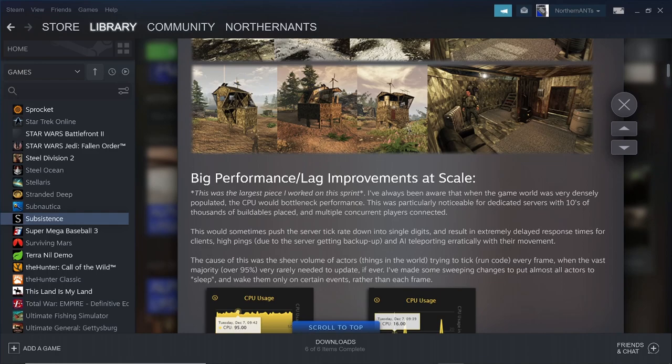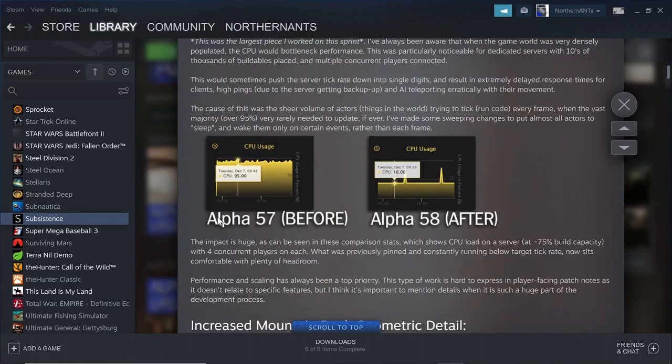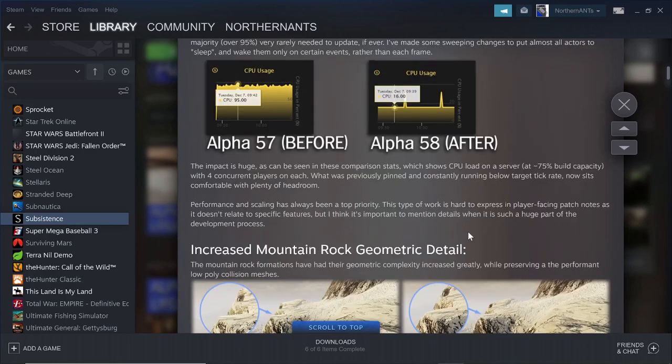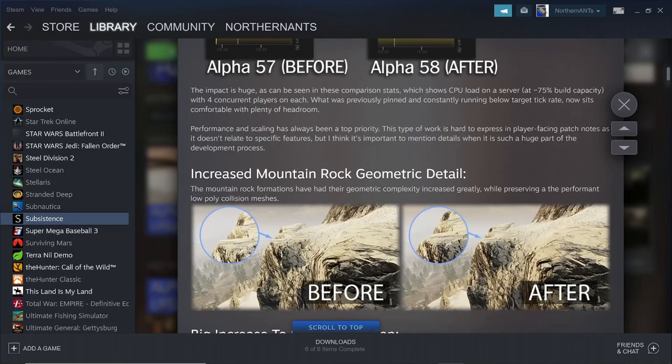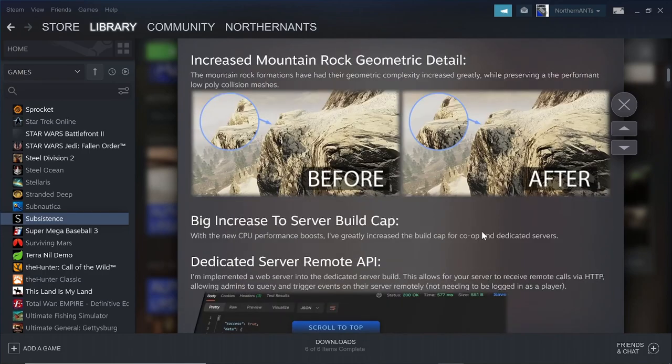Let's see, we have big performance and lag improvements. Oh, this is nice. In Alpha 57, you're running 95% of your CPU, now it's at 16. So that's definitely going to be good, nice. We've got some improved mountain rock details. So if you look real close here, you can see the rock details are a lot more improved.